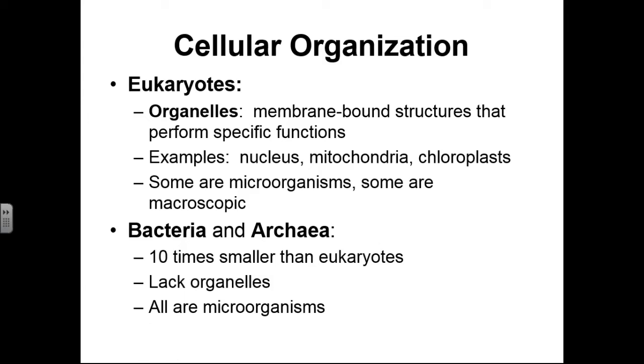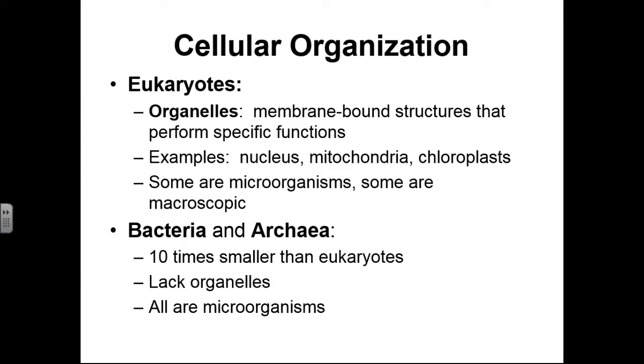So eukaryotes, this is the one that we know and love very well. They have lots of organelles. So if we have a true nucleus or true kernel life form, it has organelles. Man, I bolded that. It must be important. It has lots of membrane-bound structures. These bacteria and archaea do have ribosomes in them, which are technically an organelle, but ribosomes are not membrane-bound. Examples of membrane-bound organelles include the nucleus, mitochondria, chloroplast, Golgi apparatus, the rough ER, the smooth ER, lysosomes, peroxisomes. I could go on and on. So we have lots of membrane-bound organelles.